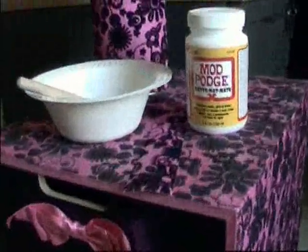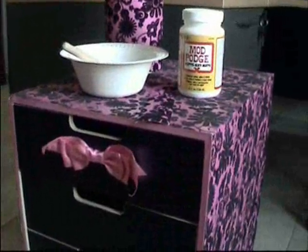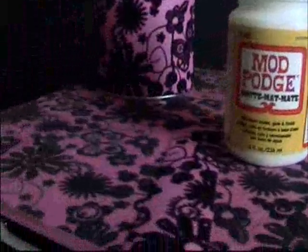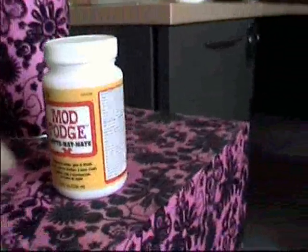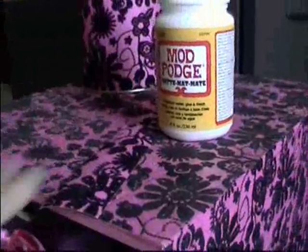So what you need to do is make sure that your furniture is clean and free of dust, and then you can prepare your area. I did the top one first on mine. I poured Mod Podge in this bowl, and then I covered the area with Mod Podge. And then once it's all sticky and tacky, you can put your paper on top. And then let it dry and then do the other sides of the furniture.